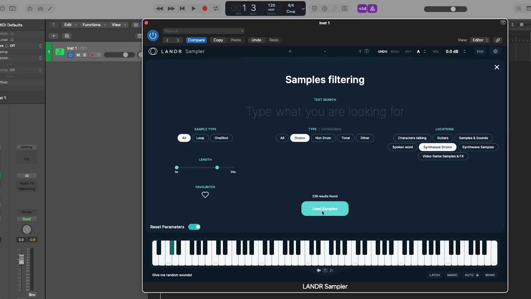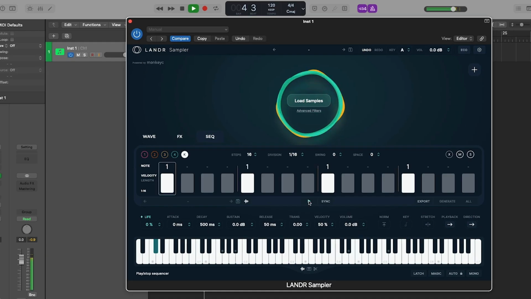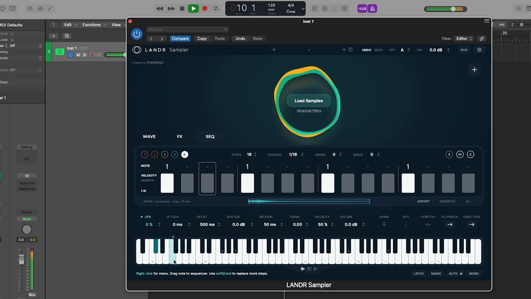238 were found. So let's go to the kick track here. We're going to put in just a simple groove and hit play. And so we can hit sync here, so it syncs to our DAW. So now it's matching the metronome. And we could drag in now different sounds if we want to.